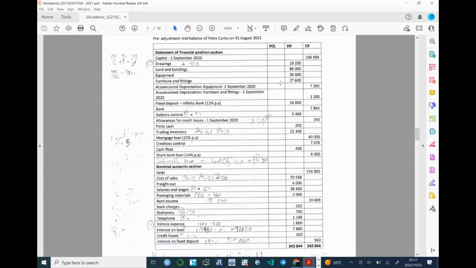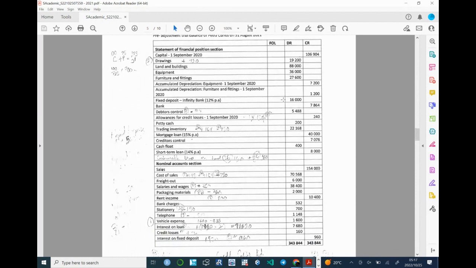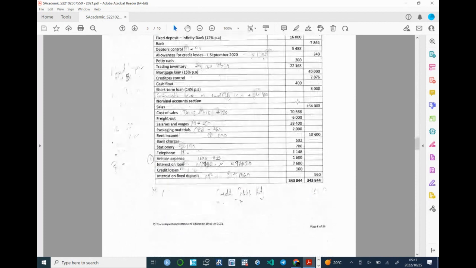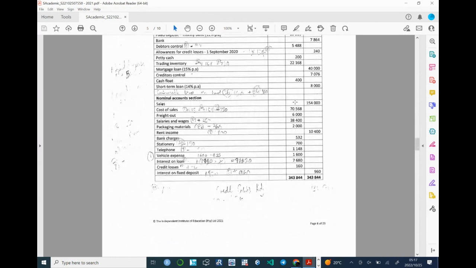Okay, now take note, if something does not have an adjustment, it's a copy and paste, copy and paste, copy and paste. Okay, make sure that you do that. Oftentimes there's no marks there, but sometimes there might be. I would advise that you do so. Because also remember, you're going to need to do the balance. And if amounts are missing, you'll be thinking, I must have done something wrong. But no, you didn't do anything wrong. You just left out some stuff that you should have copied and pasted.